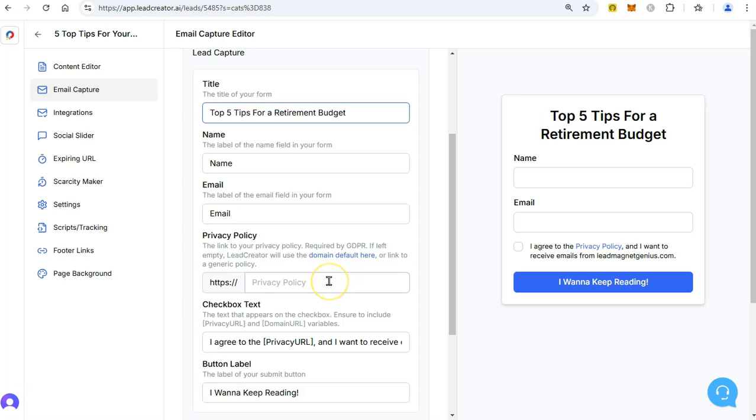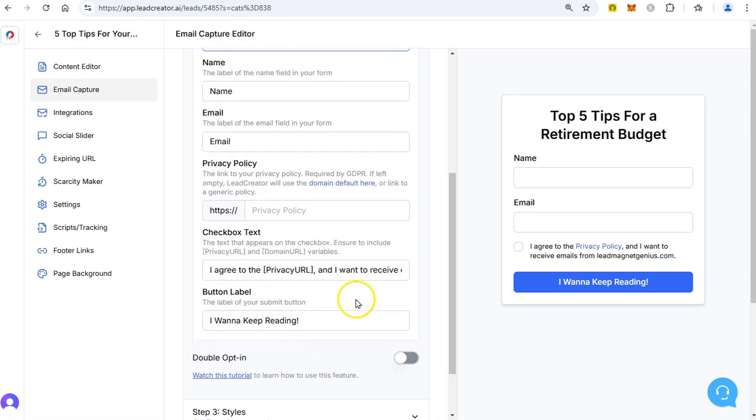We can put our privacy policy here, although we can actually, in settings, which I'll show you a little later, set that as a global setting, and it'll appear in the footer of every lead magnet that we generate.